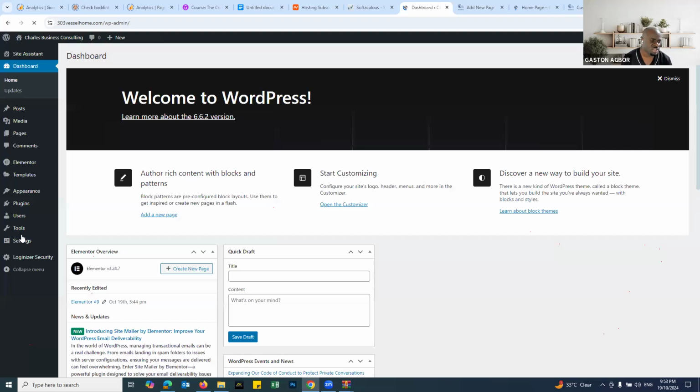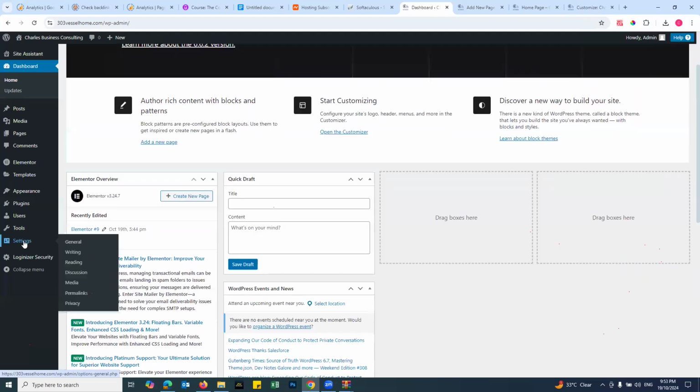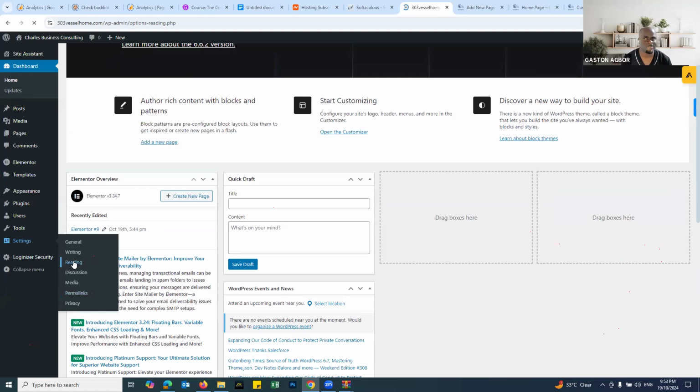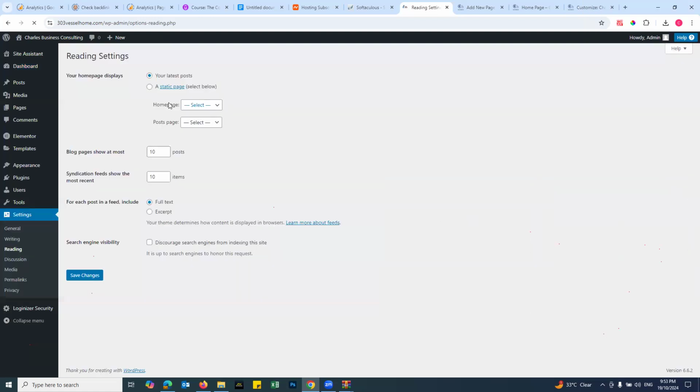We'll come to settings. We come to, I think, reading, and make it the home page. Now you see here, you have to go to static page.